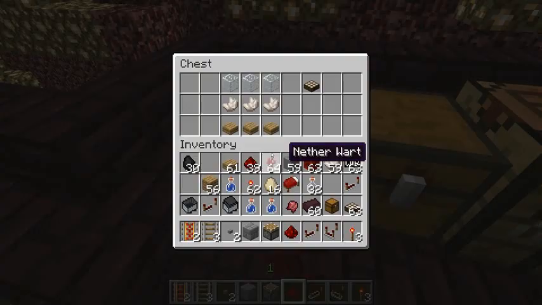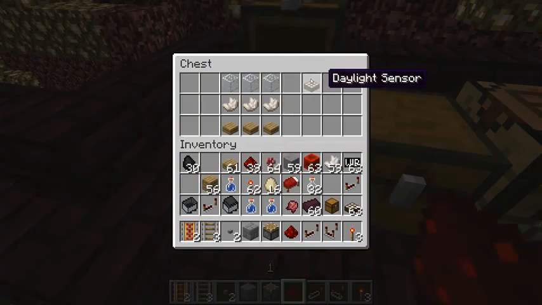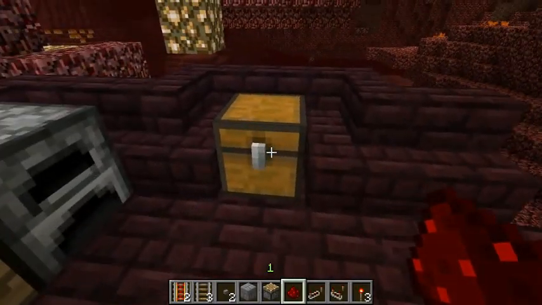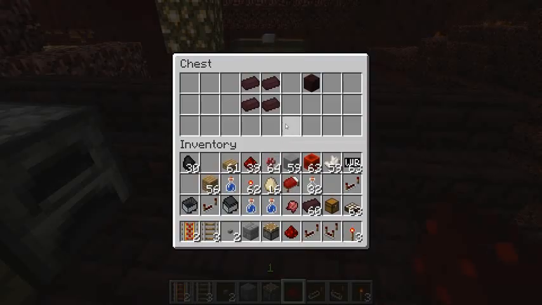Box number 2. The daylight sensor. This is the crafting recipe here. Glass, Nether Quartz, and wood slabs. Doesn't matter what kind of wood. Could be any wood. And then box number 3.